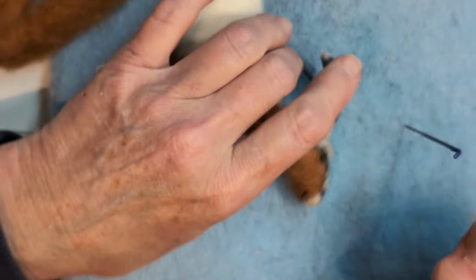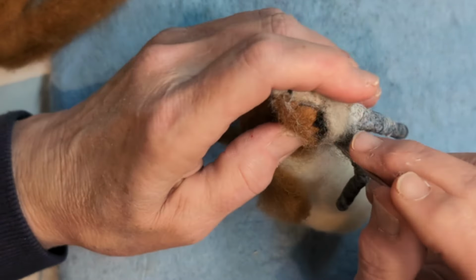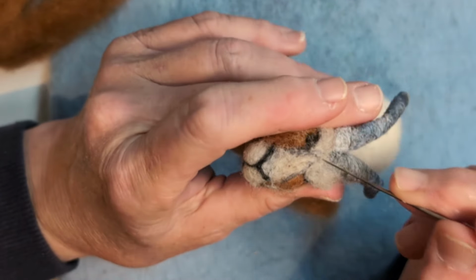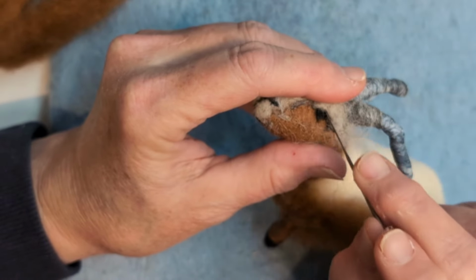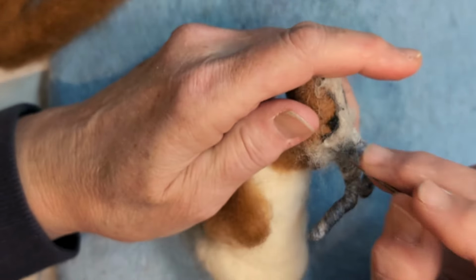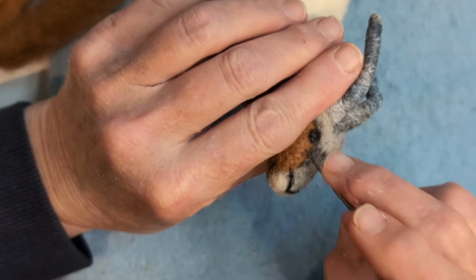And what I'm doing is just folding a little piece and laying it over the top of the one I already put on there. Little, but I mean really little. Remember, when you're doing details, you just need a tiny, tiny amount. So this excess will disappear when we put the ears on. We're gonna do that next.